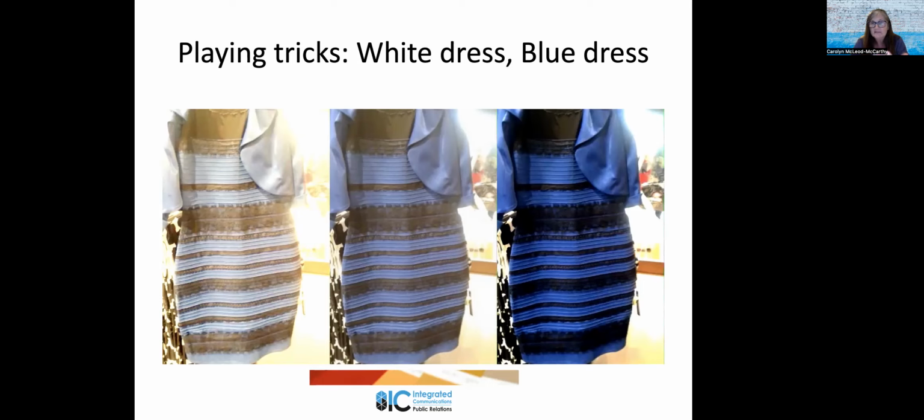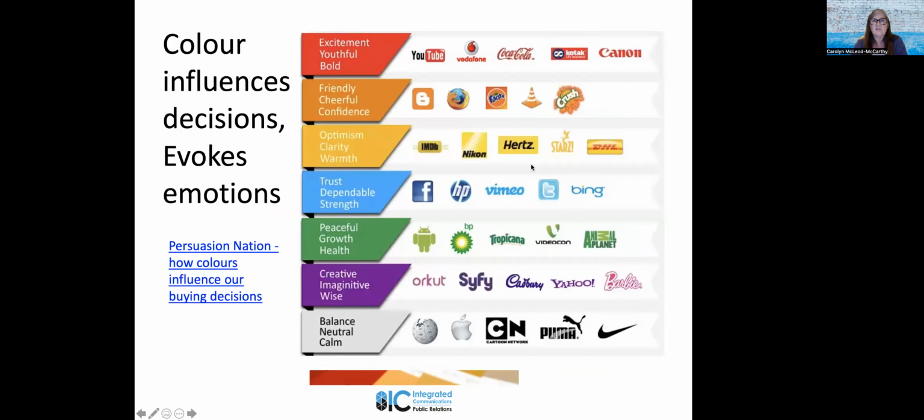So, color, color, color. We will look at values of color when we go into adobe.com. I will be showing you that once we get to color theory. But now that we've gone through the science behind that and the basic 12-point color wheel, let's take a look at the color influences. How does color influence our decisions?